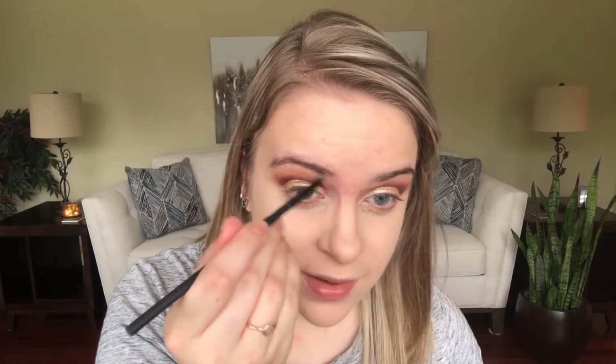And then I let this set for a second, and typically what I do while my foundation is setting is I do my eyebrows. I just take this little spoolie from e.l.f. and comb them, and this is better whenever I've just waxed them, but I mean, here we are. I take this little brush that I got in a FabFitFun, and then I take this sleek little duo that I got at Burlington or something like that. It's just a brow kit in the shade Light, and I lightly fill them in. I just take the brow shade, the powder part. I haven't really used the cream too much.